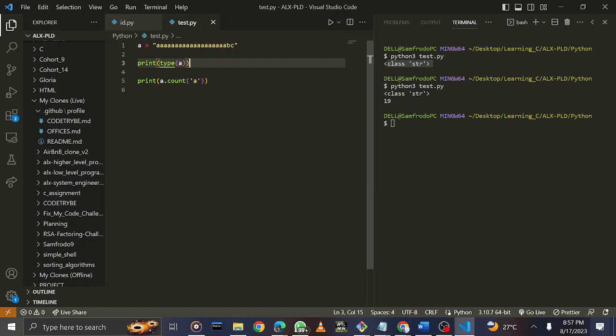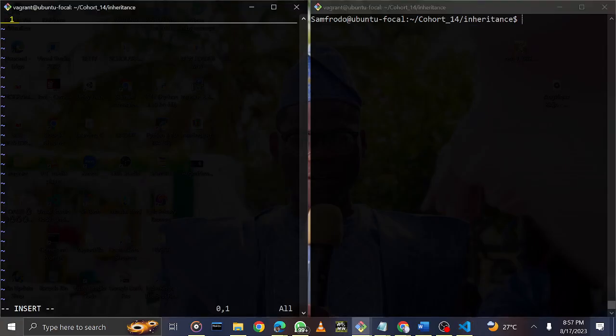So now let us write a class of ALX, and let us also write another class of CodeTrybe, and let us define some methods inside the class called ALX, and let CodeTrybe inherit some of the properties. I believe that should make more sense as regards the concept referred to as inheritance. So briefly, let us write a class called ALX.